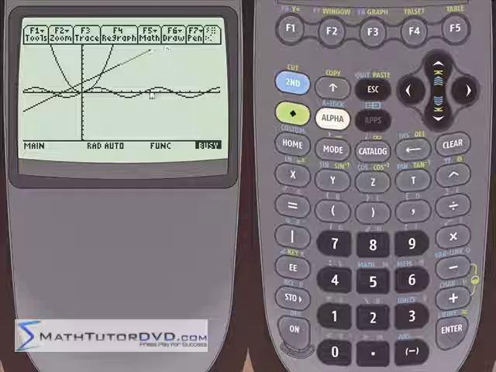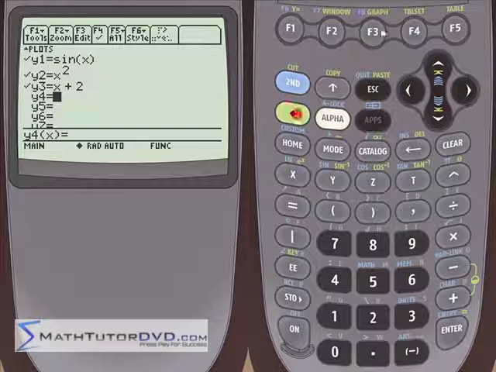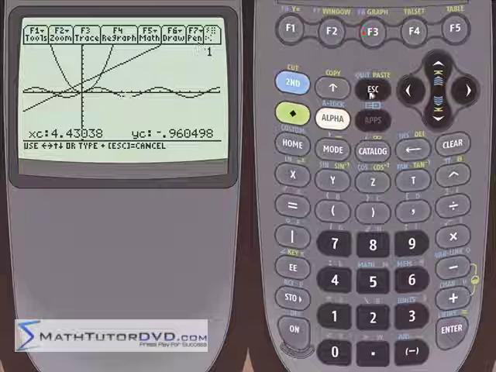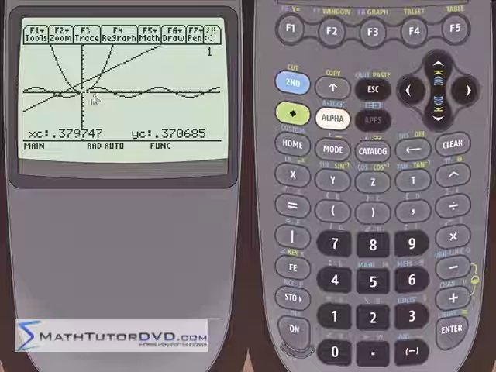So we have now 3 graphs on the screen, and when you press the trace button, you're tracing the sine here, and you can see it because it's got a blinking cursor, but really what I'm trying to draw your attention to is see the number 1 that popped up here? Let me hit escape. Number 1 disappeared. It only appeared when I started to trace the function. This is telling you I'm tracing y sub 1. That's the sine function. That's what this number represents right here. It's pretty obvious because I'm right here, but if I'm tracing over here, it's difficult for you to see. Am I tracing the parabola or am I tracing the sine? This number tells you that.